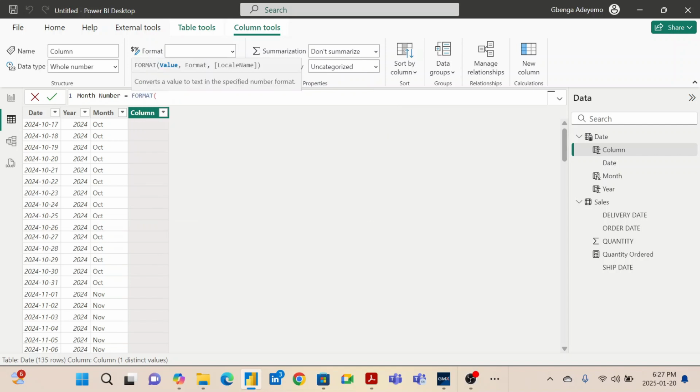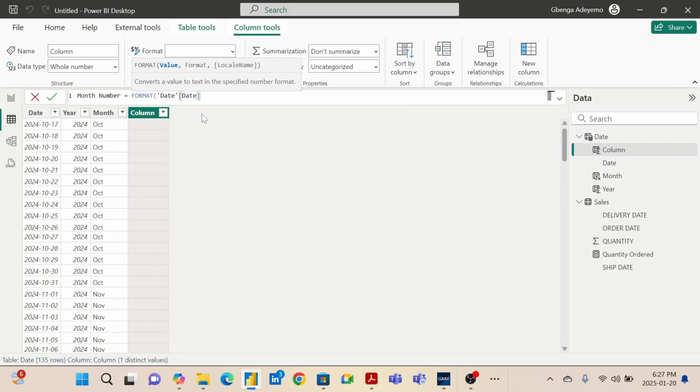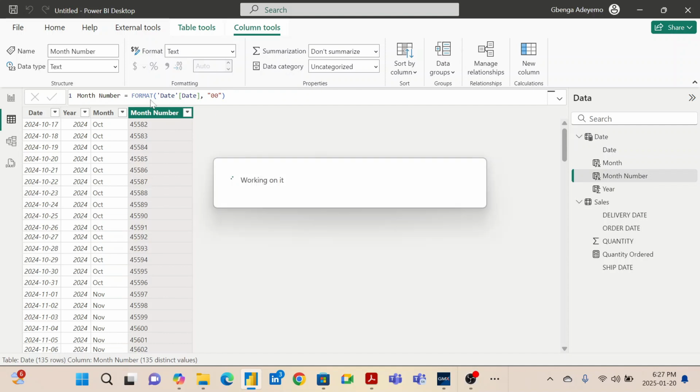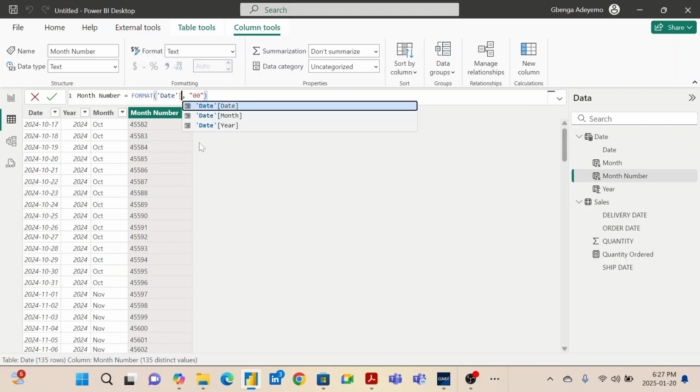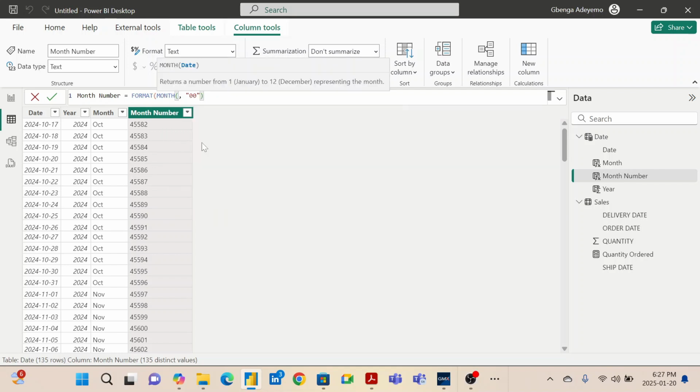Let me just say format the date table as 00, and press enter. Oh, that is not working. That is not what I'm supposed to do. I'm supposed to just say format the month, right? Format the month of the dates.